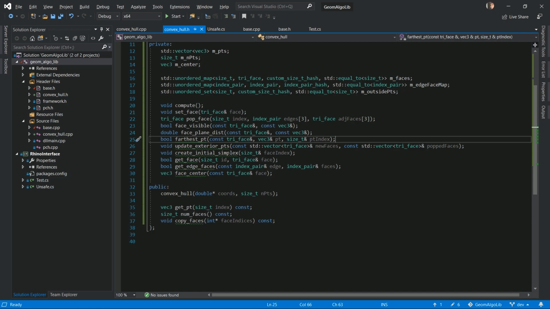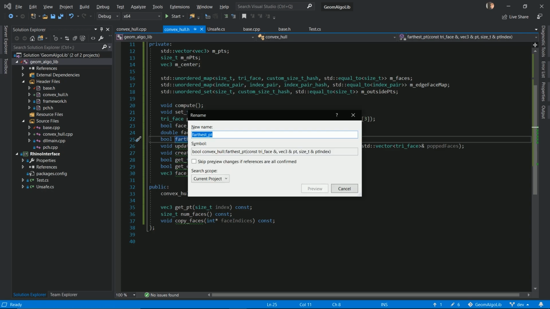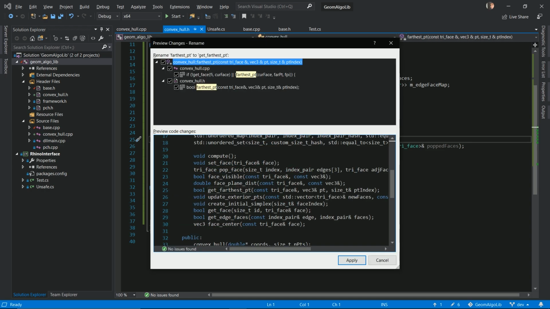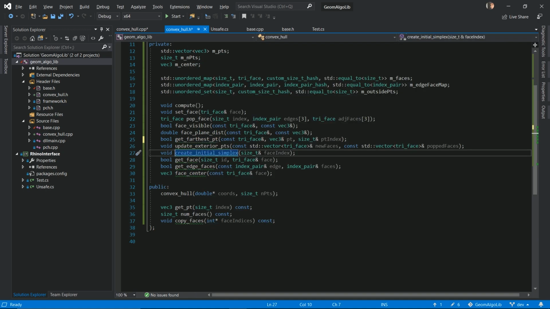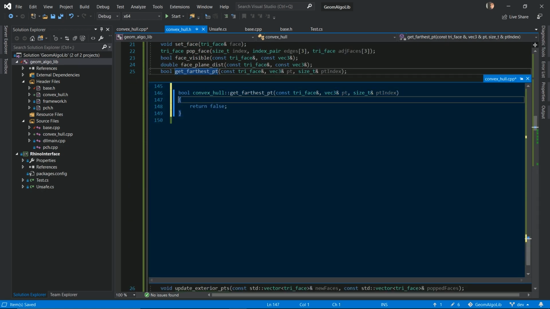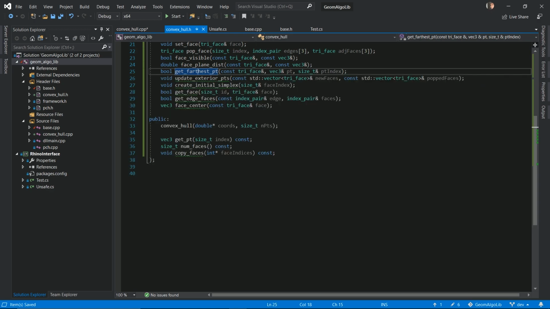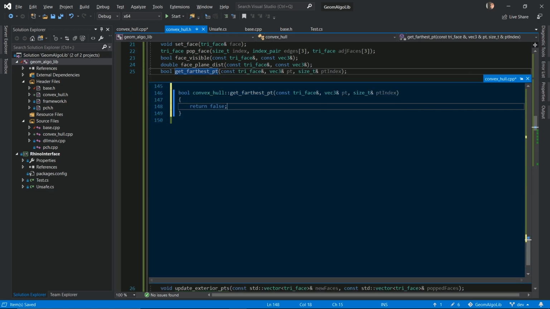So the next method that we want to define is the farthest point method. And you know what? I think I will rename this method to get farthest point, because it actually returns a boolean, so the old name is a bit indirect. It's not directly returning the farthest point. So I'm going to rename it to get farthest point, and I'm going to define the method. Let's define it in our peek preview here.